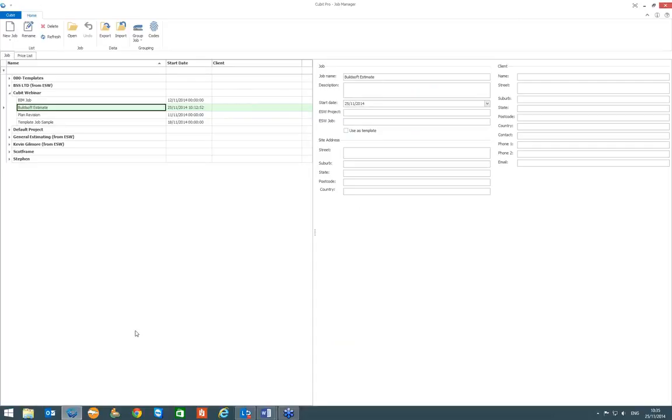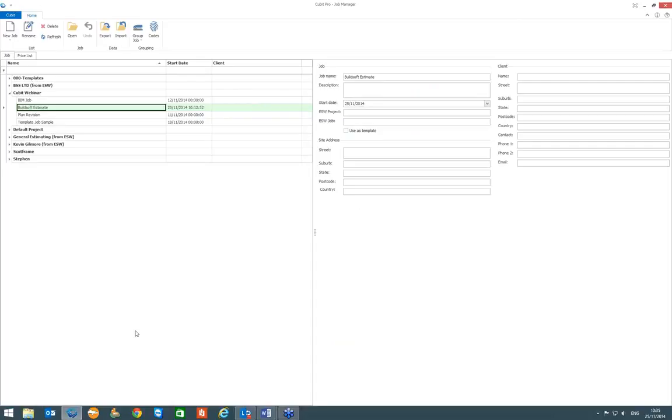So one of the main new features in the Cubit Pro version is that you can actually have up to 20 coding columns per estimate. And the max in the old global software was 6 characters per code. That's now been expanded to 25 characters, so it makes it more usable with accounting codes that you might use in accounting software.